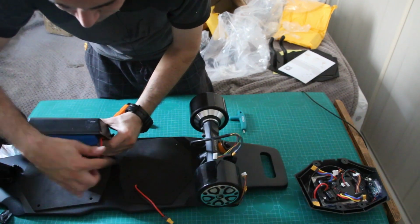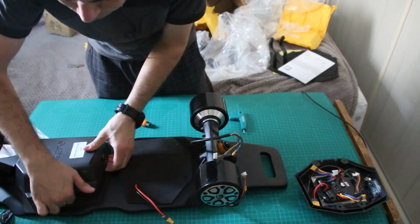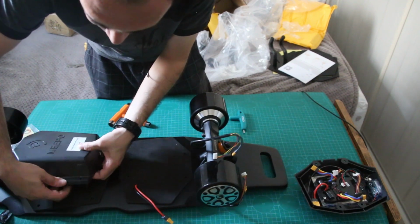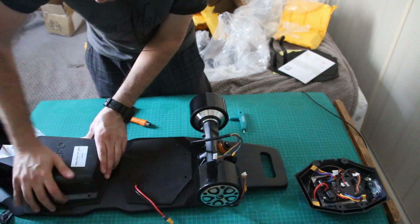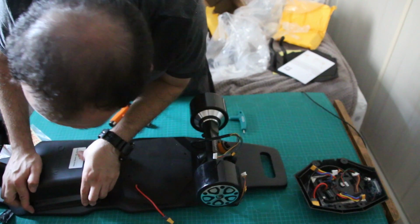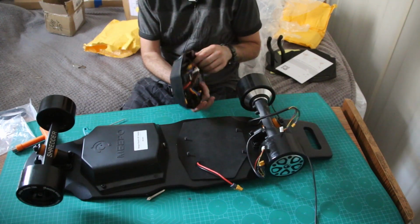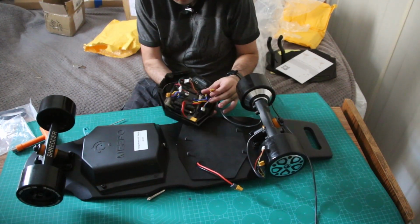So yeah, basically we need to plan how that cable will go. And yeah, crap. And it should be probably alright. Like that. Yeah, if you actually close the case, it seems alright. So let's move to the ESC. I'm hoping that the ESC will be a little bit easier.